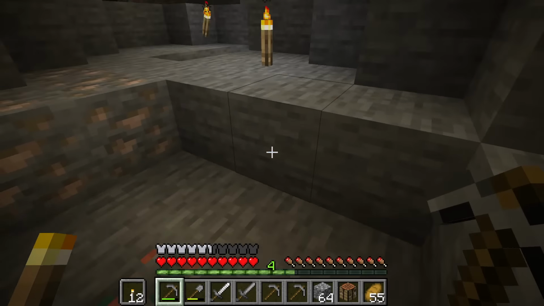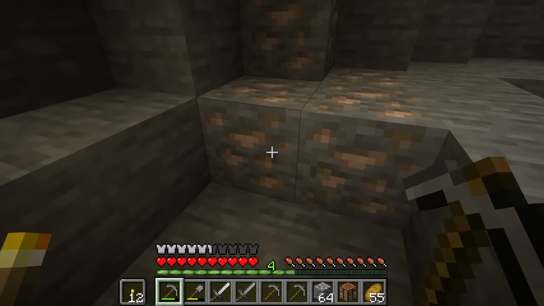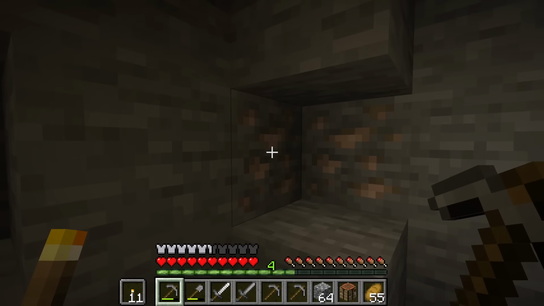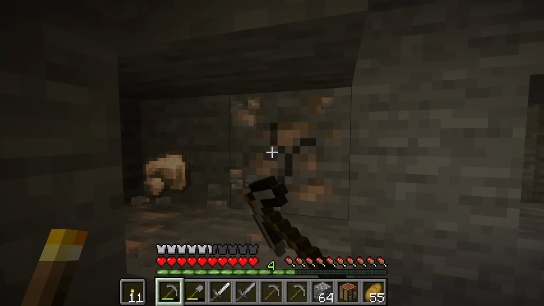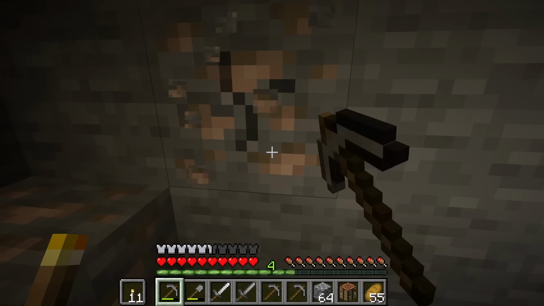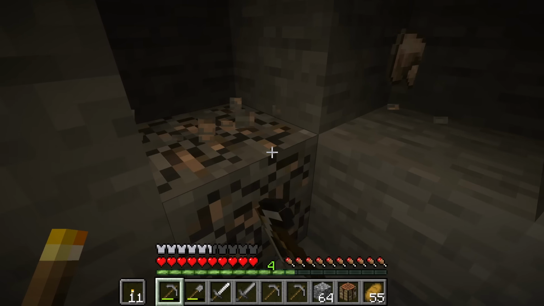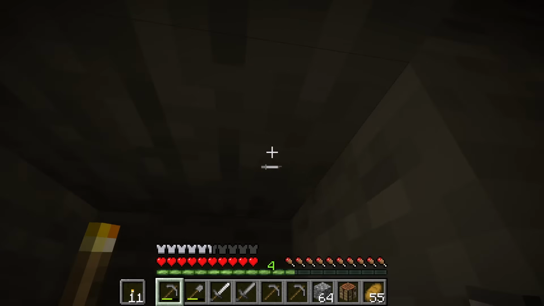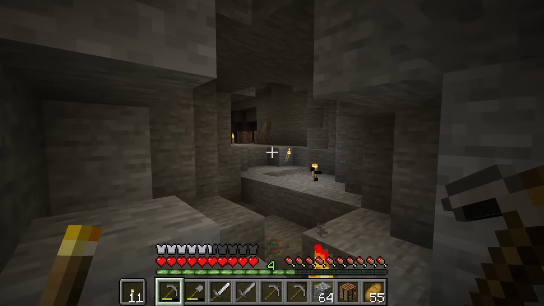Okay, let's just get some of this iron quick. Hopefully nothing bad comes for me. Okay, luckily this is a dead end. So let's get the rest of this iron and then I think we're gonna go and explore the other side of the cave, which is really, really scary. But I have some armor, so hopefully we'll be fine.